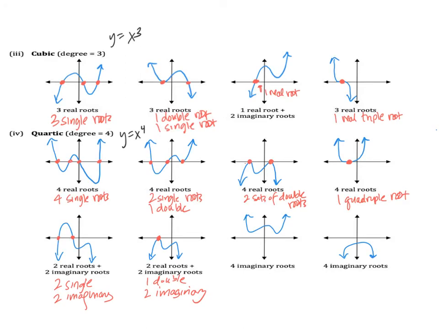Okay, so have a look. There's a combination of single roots and double roots. This is by no means all of the different types of combinations or sketches you could have. Of course, there's an infinite amount, so just have a quick look. You can look at the answer key to get a better idea. If you're not understanding that imaginary roots come in pairs, or that you can have double roots, triple roots, even quadruple roots, and you're not sure what that looks like, then ask your teacher. They can clarify some of the specifics.